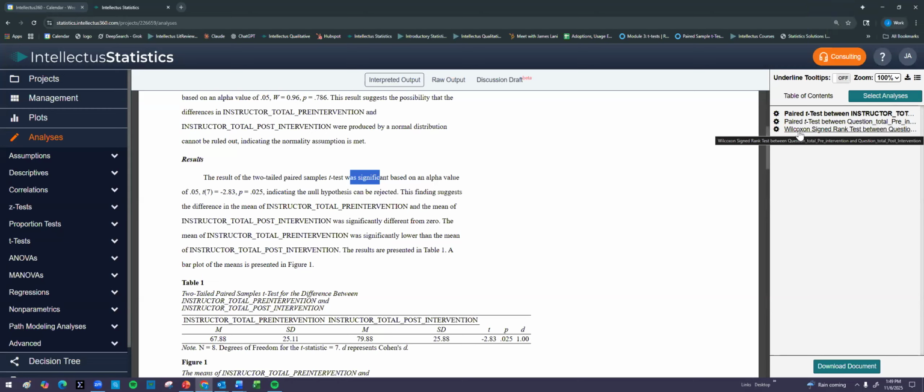I don't think I would be walking people down the path of saying the assumption is violated. Great. If our choice is to move to Wilcoxon, great. Let's move to Wilcoxon. I'm not going to go through... What difference does it make?